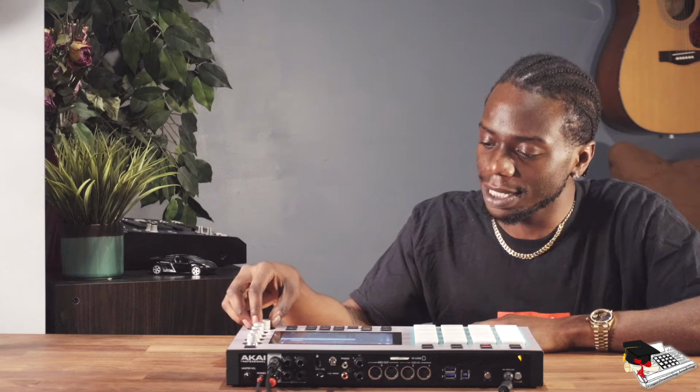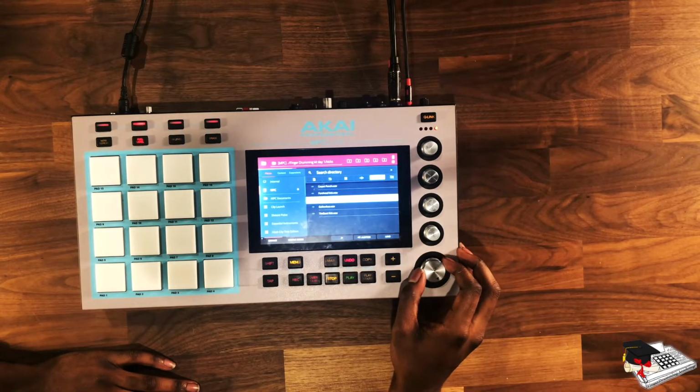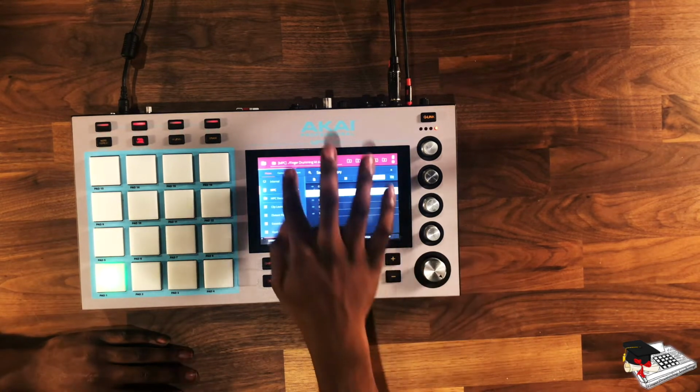We're introducing 3 pads. So let's go ahead and get started. What we're going to do is go ahead and go to kicks. And by the way, this is on the kit that's on the website, so make sure you download that. We're going to choose my favorite, which is the forehead kick. It just has that thump to it.